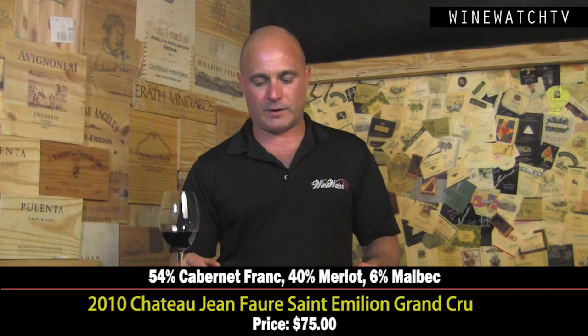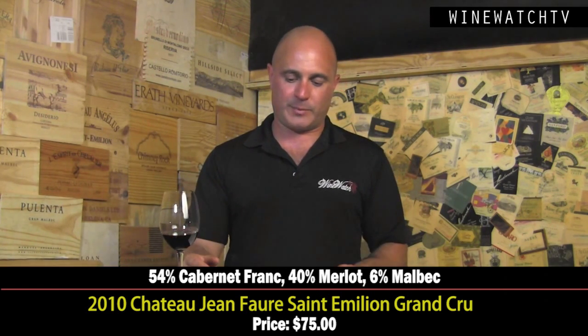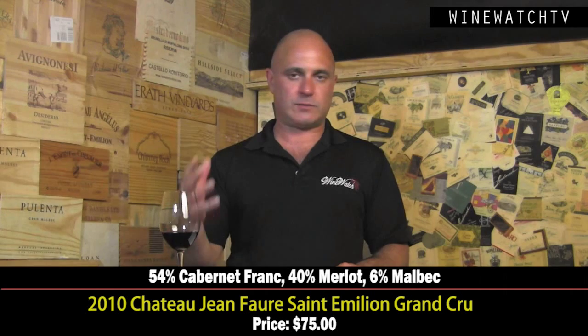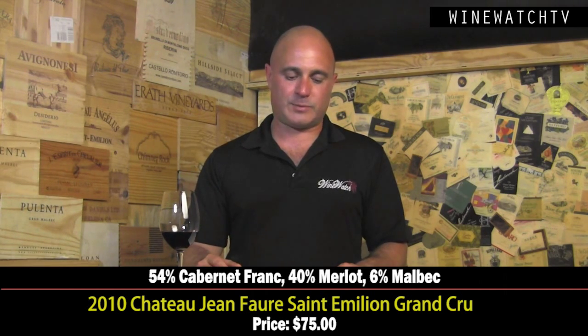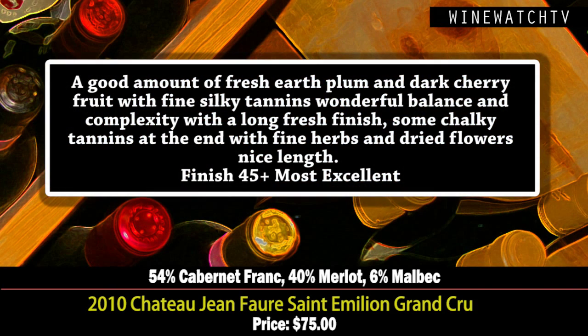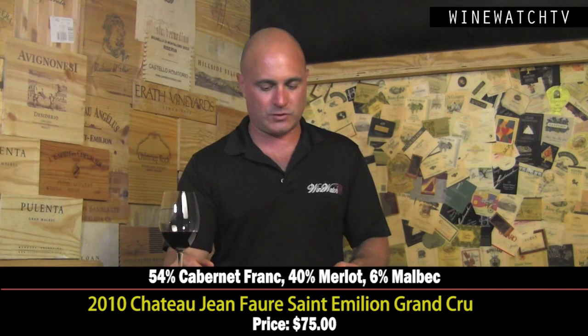They're making brilliant wine here — 14% alcohol, a very big style. The 2010 is a great vintage. I won't say the first thing they did was fire Michel Rolland when they bought the property, but that's one of the first things they did. They wanted to make a different style — maybe they didn't want to pay him either, as he's pretty expensive. This 2010 has wonderful concentration, plum and dark cherry fruit, silky tannins, and wonderful balance. A great value at $75 — similar terroir to La Dominique and Cheval Blanc but still under $100. There's still a lot of value left in Bordeaux.